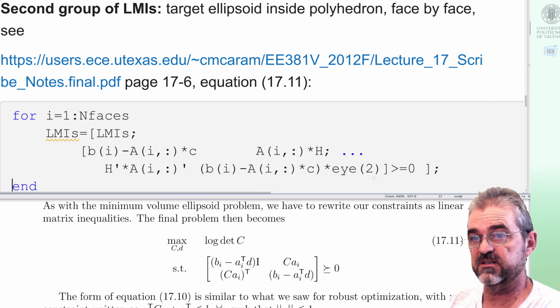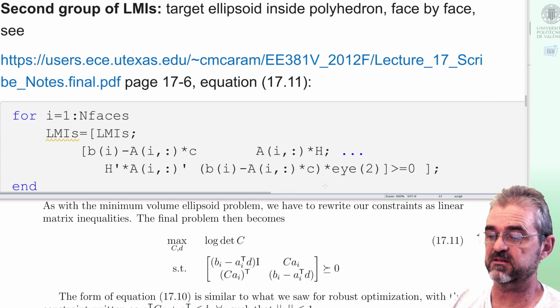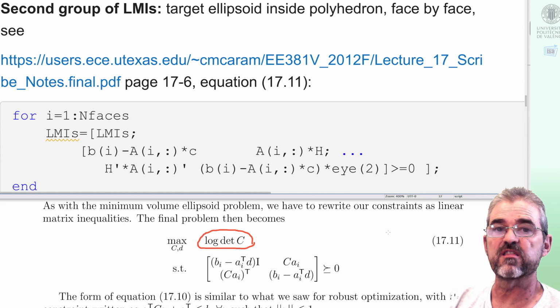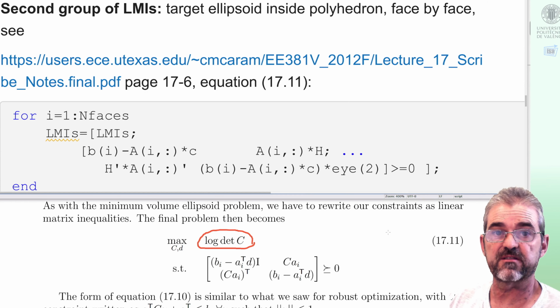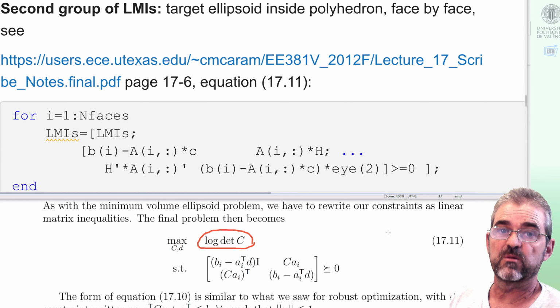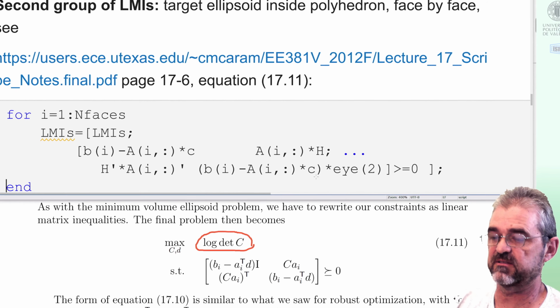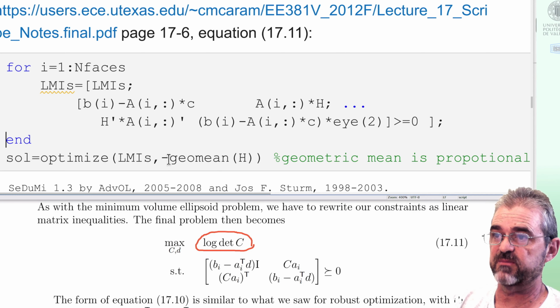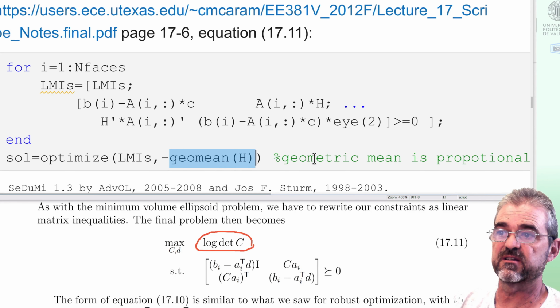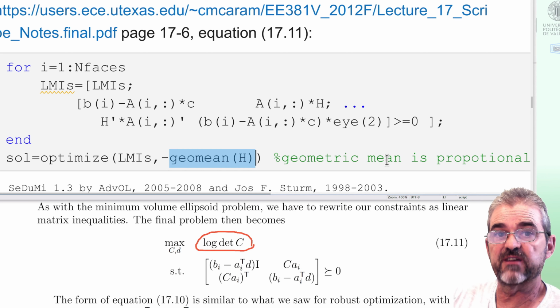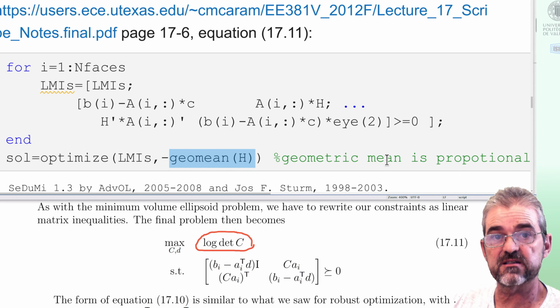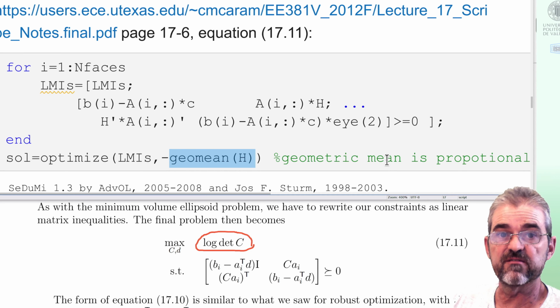Then this is it. The only remaining thing is optimizing, and the logarithm of the determinant is the thing that must be optimized to obtain the maximum volume. But okay, it's equivalent to maximizing the geometric mean of the eigenvalues of the shape matrix H. The determinant is the product of the eigenvalues and the logarithm is monotonic.